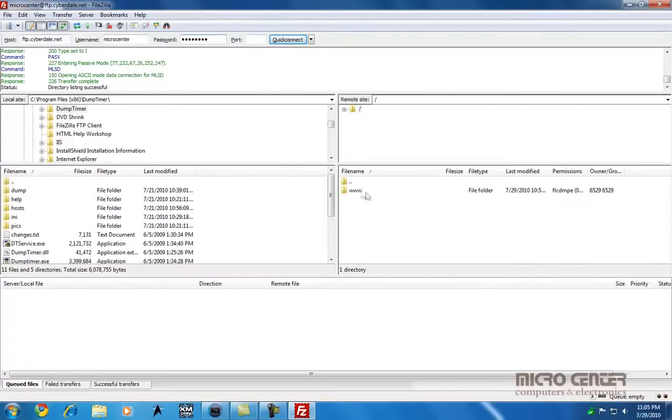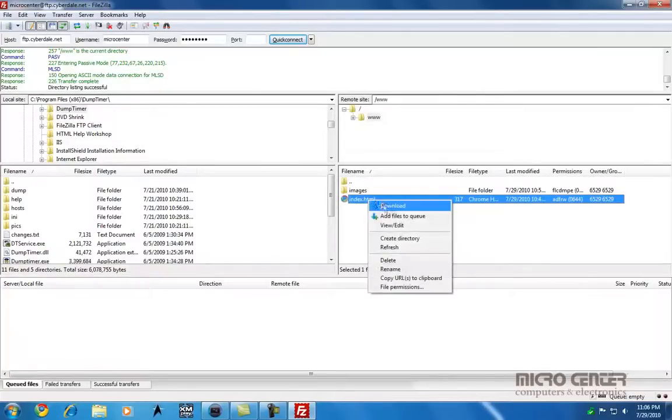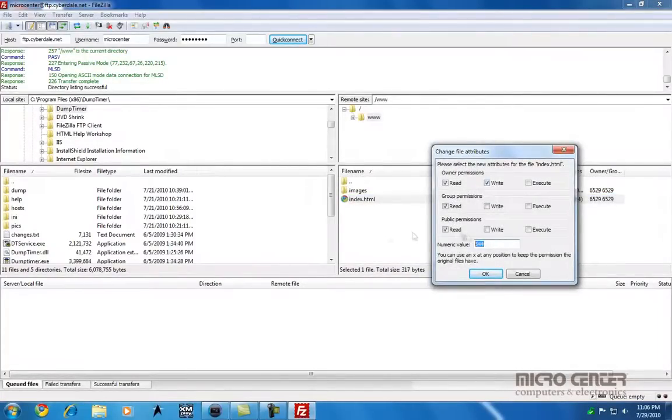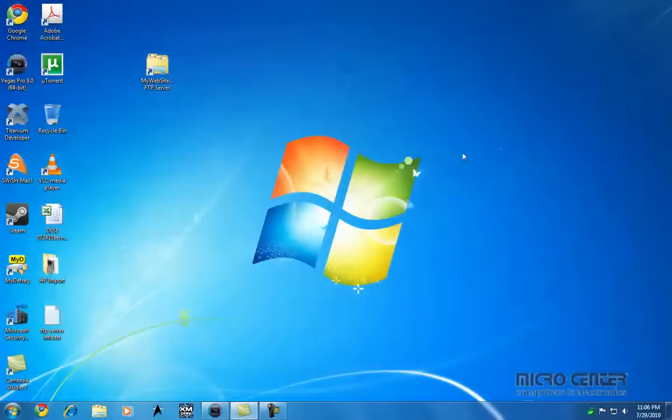We can still see the same things like the www directory, as well as the images folder we created, as well as the index page. And here is what I talked about with permissions. If we right click and go to file permissions, we could set the various permissions by checking different boxes. And as you can see with the checking, it actually will give a numeric value based on the file permissions. So that's just a brief showing of what Windows cannot do and what you would need a full-featured FTP client to do.